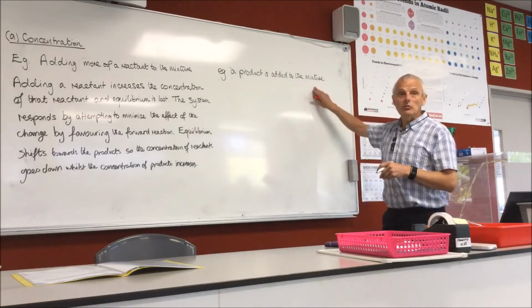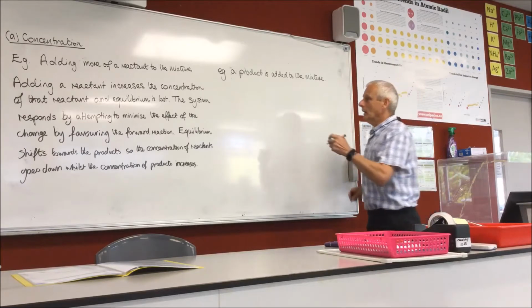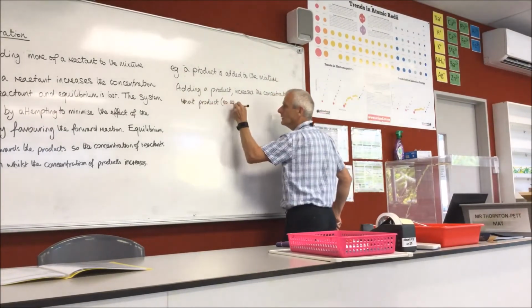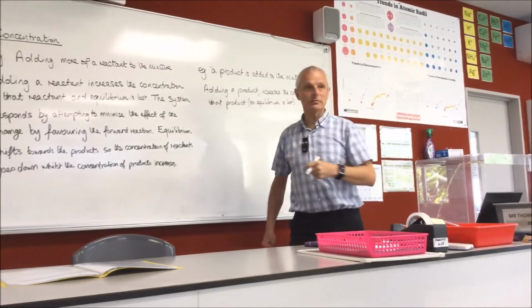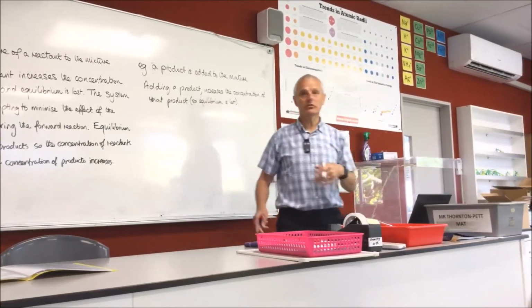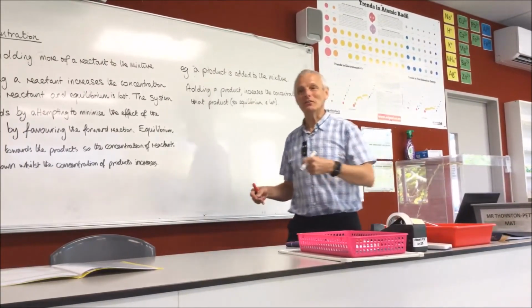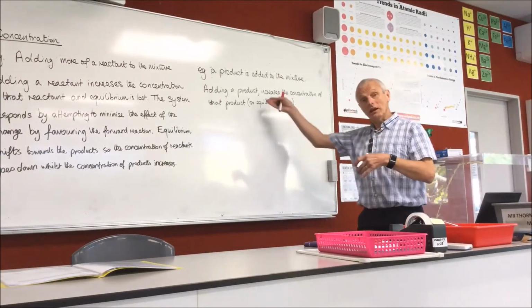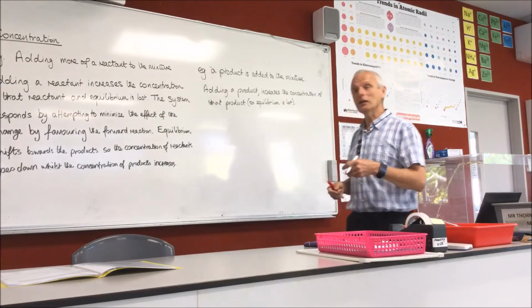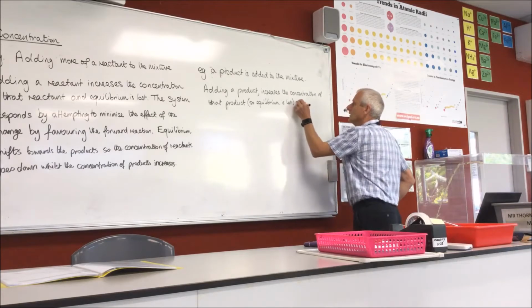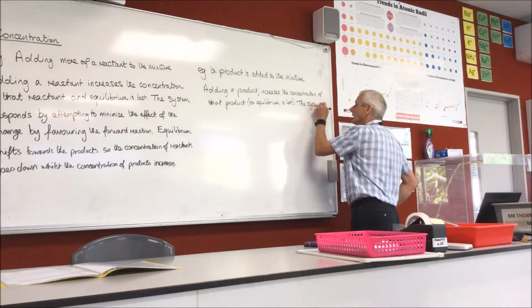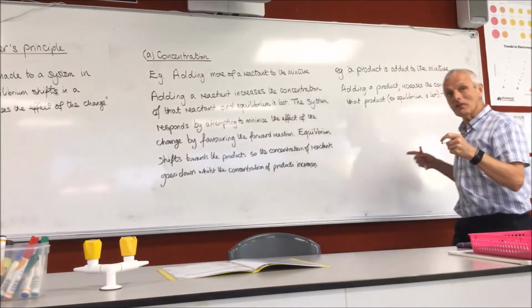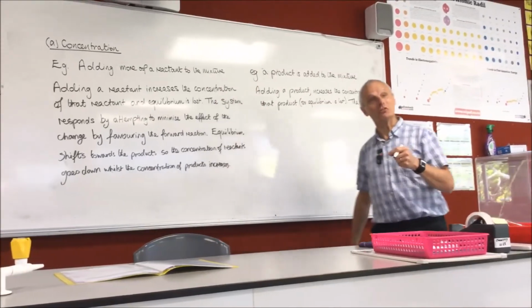Okay, so the system's at equilibrium. We are now going to add a product. The first thing is to say what the effect of that is. I'll put the thing about equilibrium being lost in brackets now, because that's the whole point. If you're adding something to it, it's no longer going to be at equilibrium because you've opened the system. So that's the change we've made. Now let's apply Le Chatelier's principle, which says that the system responds by trying to minimise that change, and it does so by favouring the reverse reaction, which reduces the concentration. Yeah?